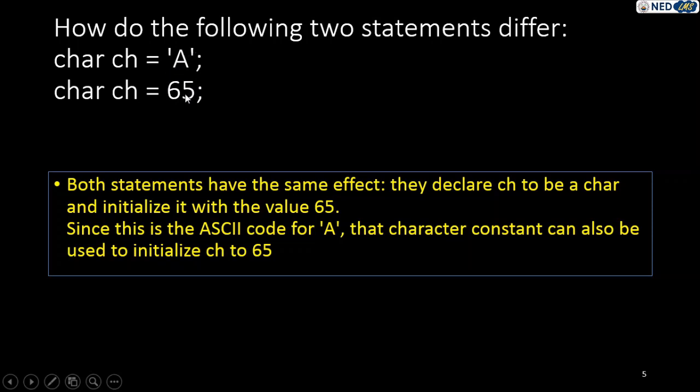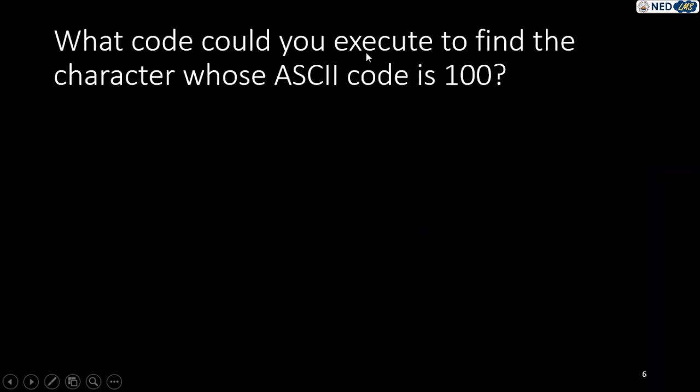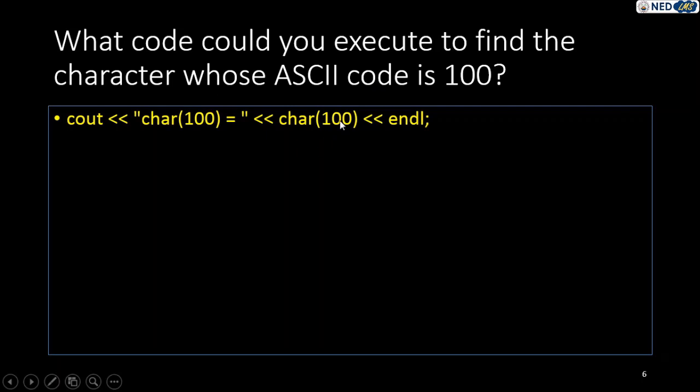Without the quotes, you can just use the ASCII code to initialize a character to the appropriate value, keeping in mind that it's understood that you actually know the ASCII table or have an ASCII table in front of you. Okay, next, what code would you use to find the character whose ASCII code is 10? Simple, just write Character and use the code. It's not actually typecasting, because I've explained that in some forum. Not sure whether that was section A or B, but there's a slight difference in this code.